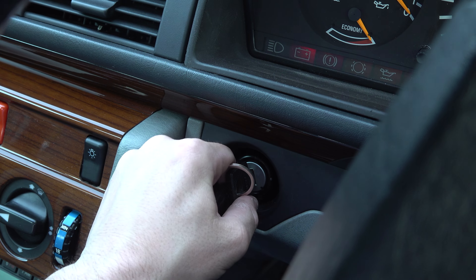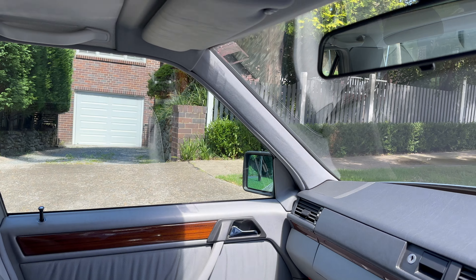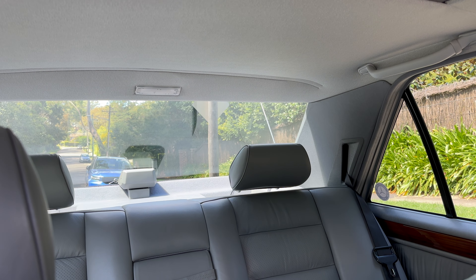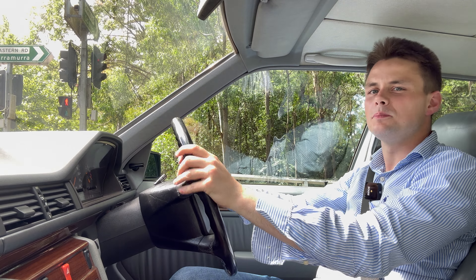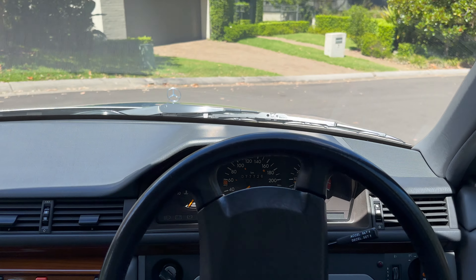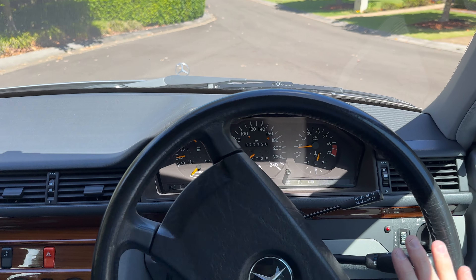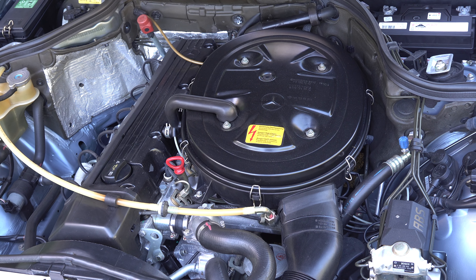Sticking the key in, the 300E starts up very nicely. Visibility is good — you can clearly see what's in front, the side windows are large and there's good vision out the back. The pedals sit a little offset to the right and the steering column sits a little offset to the left, so you do feel slightly twisted behind the wheel. But overall the driving experience and sitting position are very pleasant, and the ride comfort is on the soft side.